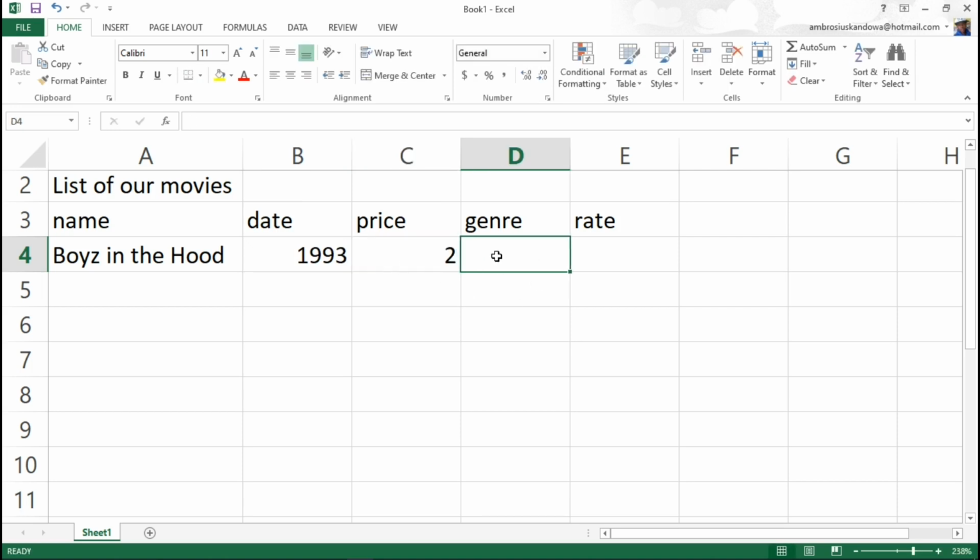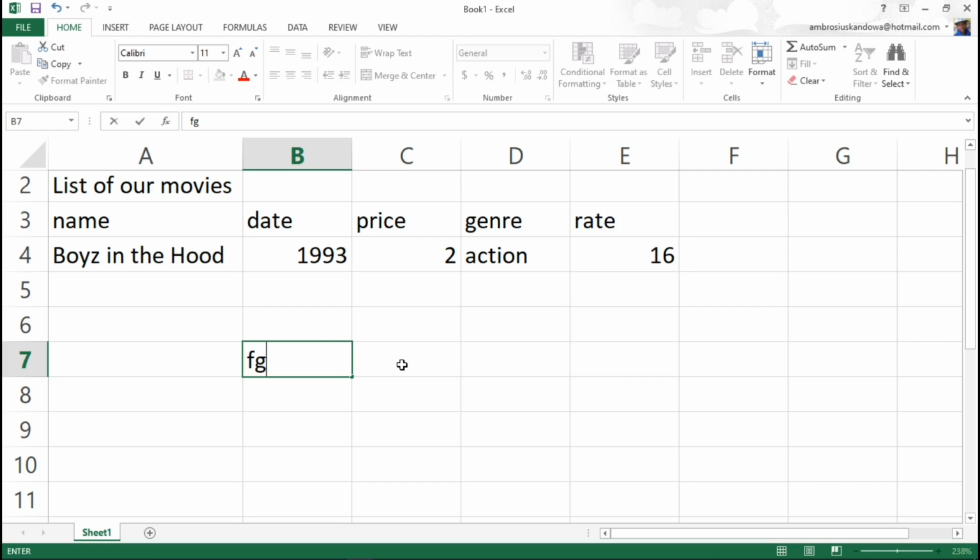The genre, let's say, action. And then the rating, let's say this is rated 16. So that's how you add your data. You just click on the cell and then you start typing. Whatever cell you want, you can just click on that cell and then start typing.